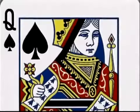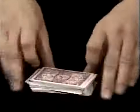Okay, now it's time for a trick break. A perfectly ordinary deck of playing cards. They're all here, they're all different, they're well mixed. In fact, you can have a spectator thoroughly shuffle the deck before you begin this mystery. One card is selected from the pack in the fairest possible way.